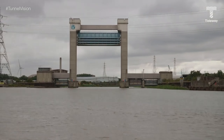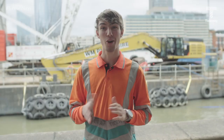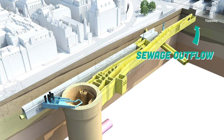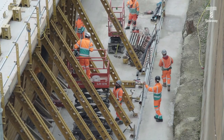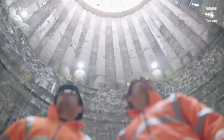All the sites have a very similar role or purpose, which is to redirect these outflows to the treatment works at Beckton, where the sewage is then treated and runs through the system all over again. Blackfriars is one of the larger sites on the Tideway project. We have an added complication in that we're in the centre of London, so being able to shut down roads or do anything here is very hard to achieve. The biggest problem is the Blackfriars Bridge — one of the sewage outflows runs under the bridge. We need to redirect that water to our shaft which leads into the tunnel. So we proposed an idea where we would build our structure in essentially what's a dry dock, which is our cofferdam, and then float it into position, where it will be able to redirect that water to the shaft and into the main tunnel.